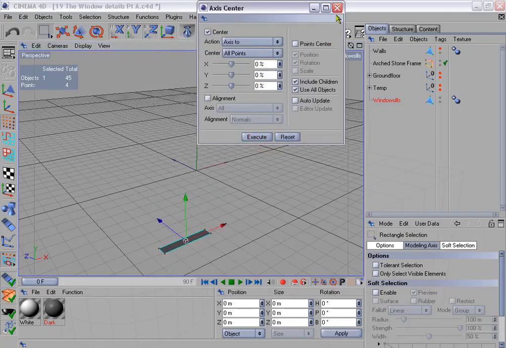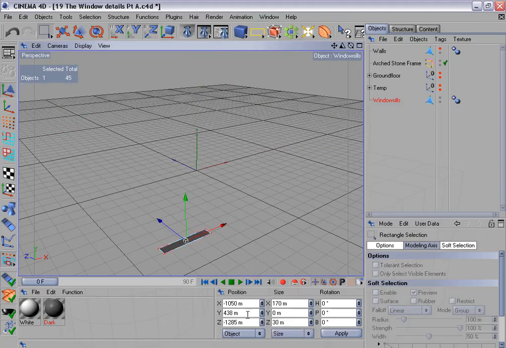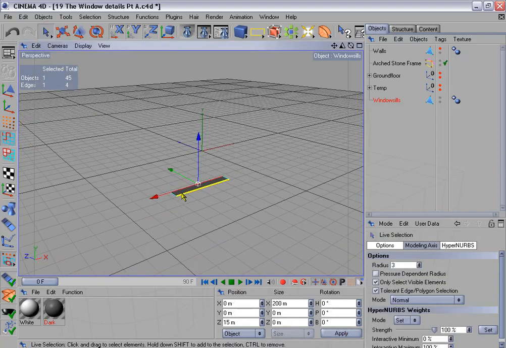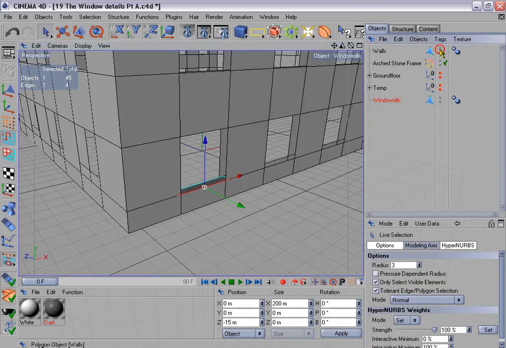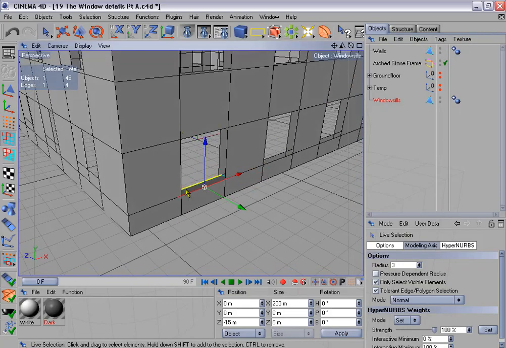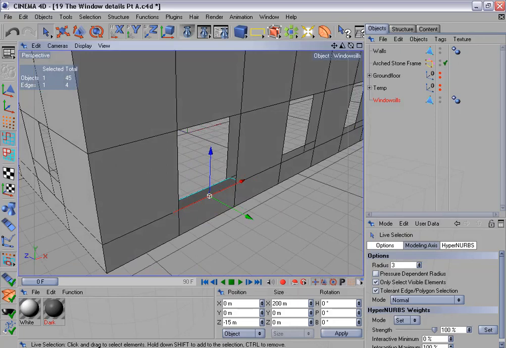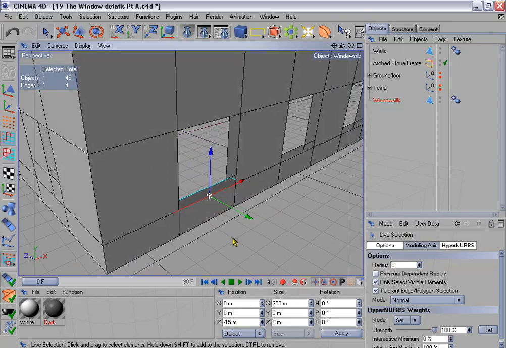axis on this object. Go to the model tool and I'm going to change the size to 200 on the x-axis. Hit apply. Go to the edge mode and I'm going to select this front edge here. And since we're going to have stone frames for these windows and a big stone frame for the entire wall, I want to bring this edge forward a bit more than the edges of the window sills on the ground floor. So I'm going to move this one to -24 on the z-axis.